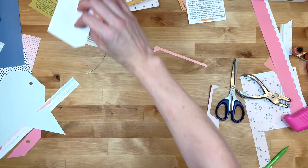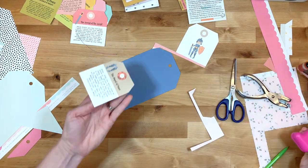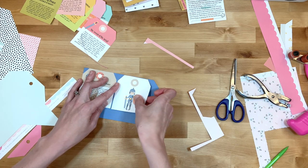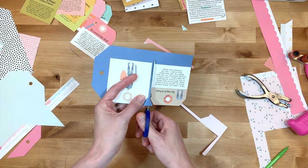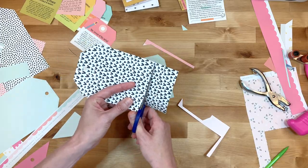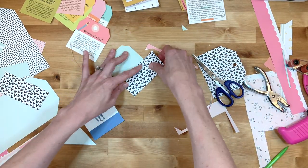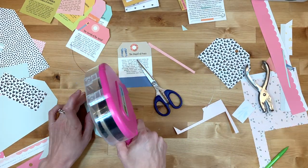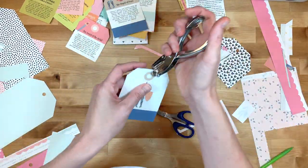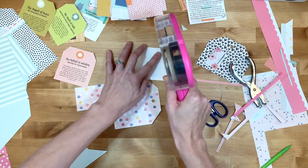My tag collection is growing. I do end up making some shorter ones because I'm trying to use the scraps I've pulled out. This larger tag was from a previous project where I made a bunch of these larger tags and ended up not using one - I'm able to fit two of Kelly's tags on it and just cut them out. It makes it interesting on the ring to have some different sizes. I'm going to take them over to my sewing machine and use it to add stitching. I'm not the best with the stitching - it's all kind of wonky in some places, but I like the effect because it looks really handmade. It also gives the tag prayer ring more texture and interest as you're flipping through.